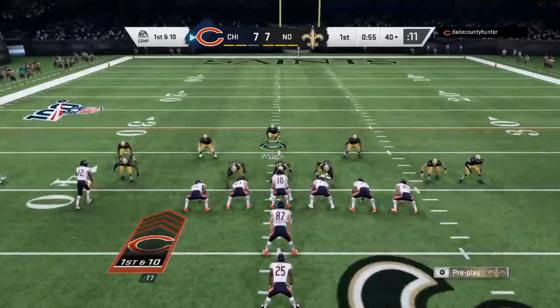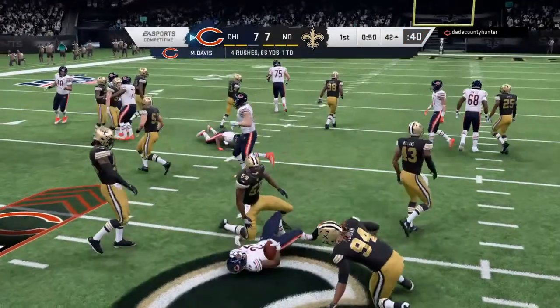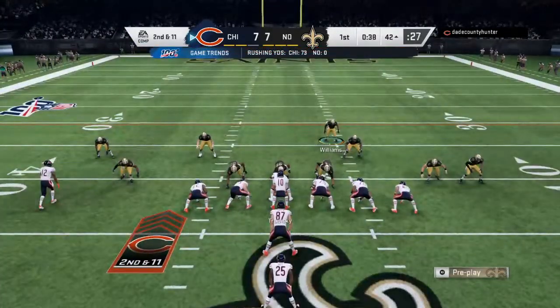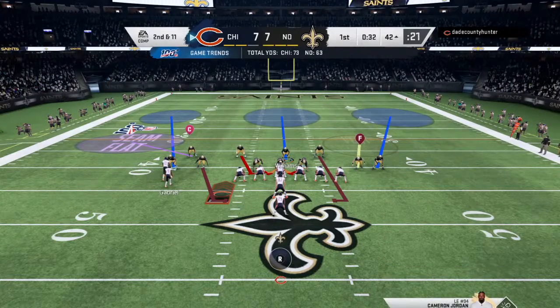On first down, it's Davis. And that'll hurt the average a bit as this time they're able to get him behind the line. It's a loss of a yard there, and now second down. It's a tough one right there. He ran right into the teeth of the blitz as the linebacker was freed up in order to stuff that one for a loss.